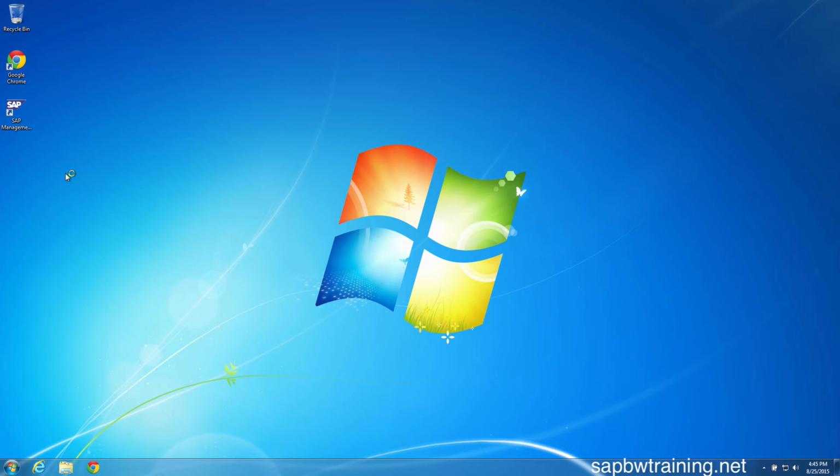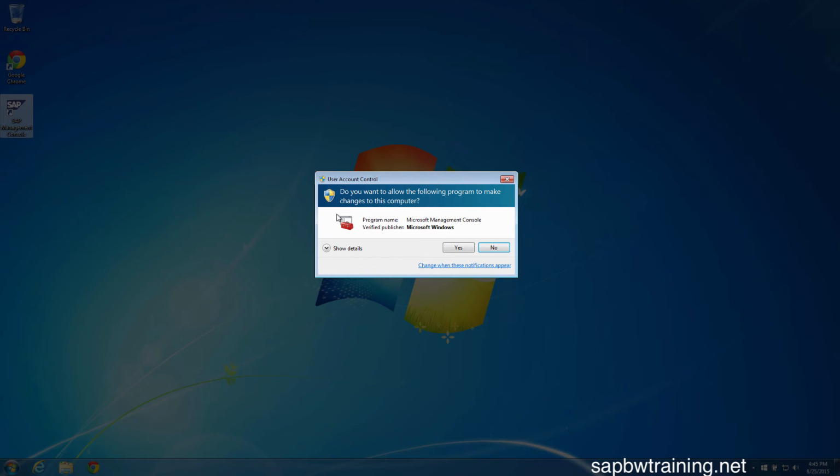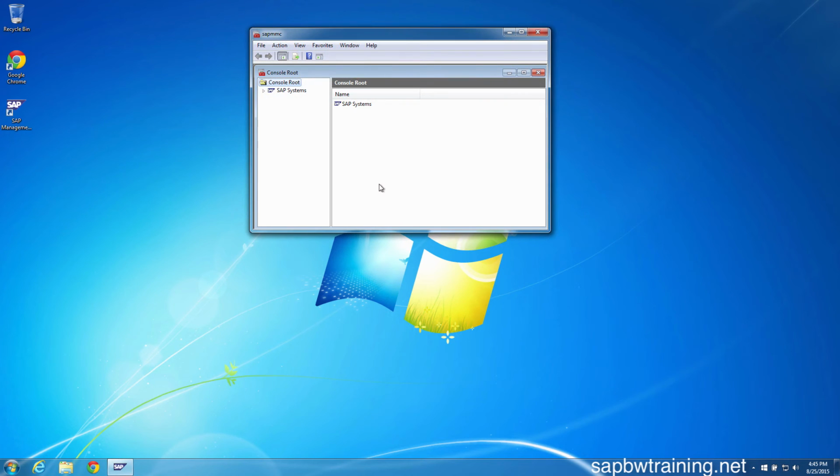Now let's check if our SAP system is active. We'll double-click on the SAP Management Console. Expand the tree. And currently, it looks like the SAP system is powered down. Interesting. Okay. Let's click on it and do a refresh. We'll give it a couple more minutes and then we'll force start our system by pressing on this play button or start. So our SAP system is not coming up automatically, which is to be expected.